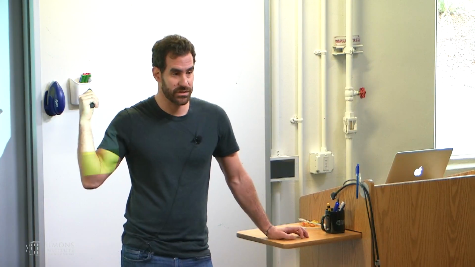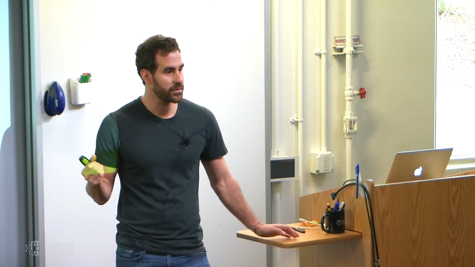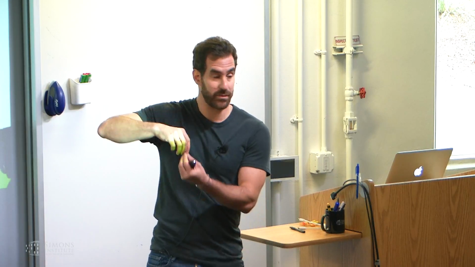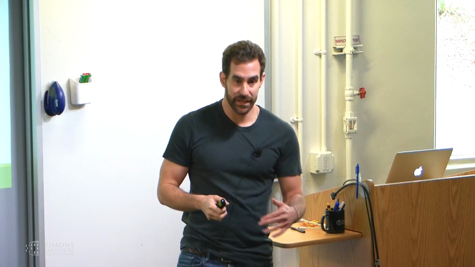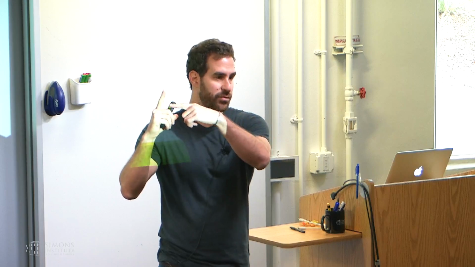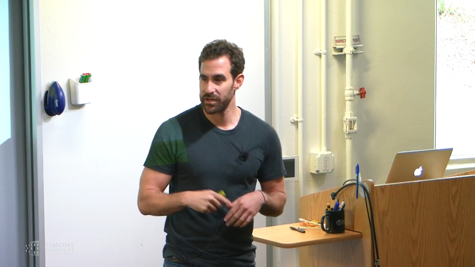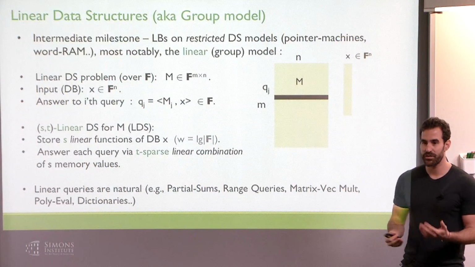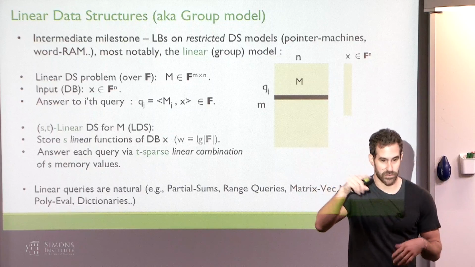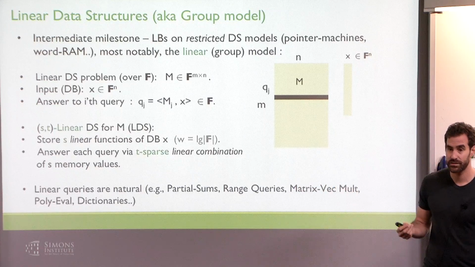So the range counting problem we saw in the beginning of the talk is a linear problem. One way to see it is that the database, the endpoints, are just the indicator vector of dimension n squared, and they indicate 1 wherever you have a point. The queries are just the indicator vectors of all possible rectangles, and then you just compute the dot product. It counts the points inside the rectangle. Makes sense? You can of course imagine non-orthogonal range counting problems where you have balls or triangles instead, and these are conjectured to be hard.